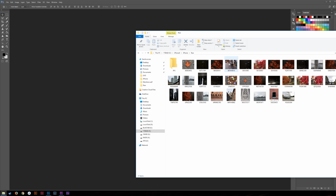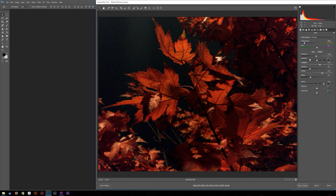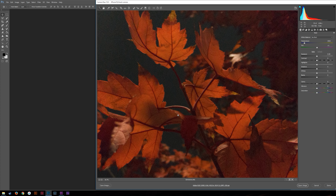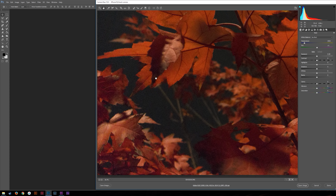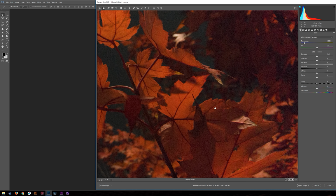All right, so I have a few RAW images in here. I'm going to open up a couple. I want to do some of the low light stuff because I think that stuff kind of matters the most. So we're going to open up one of these images. Now, I've already played with the RAW settings. You can see the original image. Now you see no mushy stuff like you do with the JPEG, because with the JPEG, the camera's processing all of the grain and kind of trying to smooth out the image. But look how much sharper and how much more detail is in the shot when it's in RAW.